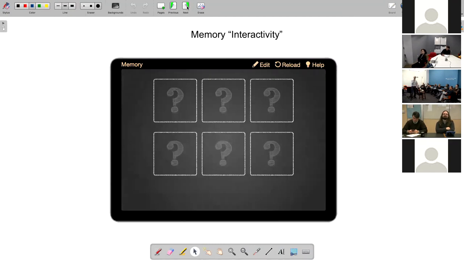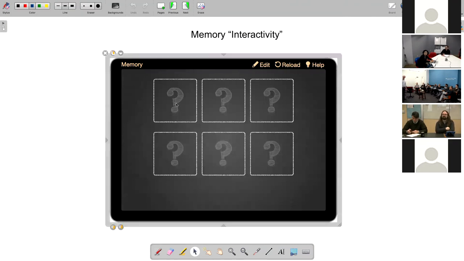This is the game Memory, which you may know. And I did not fill it all out because I ran out of time. But you can kind of get the idea of what it would be. So here you would have a picture of a banco, although the default is a math equation or a math problem. And then you would have a student, all right, say, Wimbo, which of these boxes would you like to select?